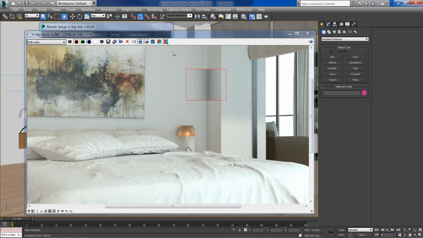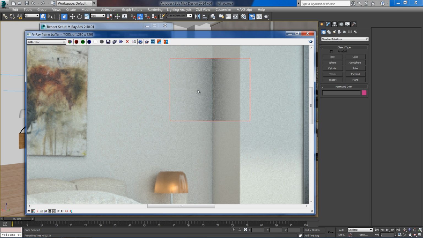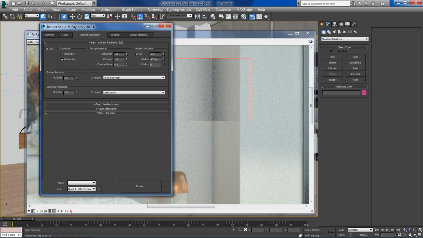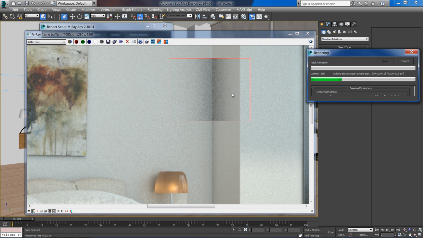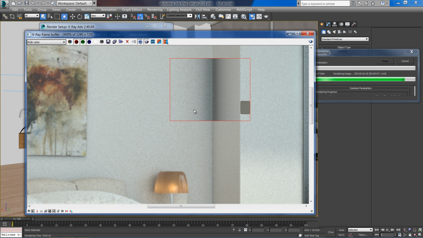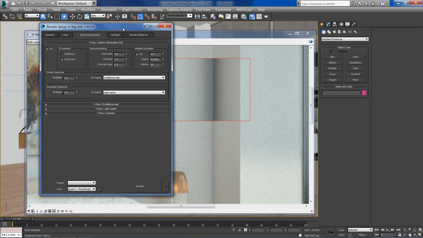You can see that the shadows are much more spread over the wall. To get a smoother result, we need to increase the subdivs. For this particular scene, I'm going to set a very subtle ambient occlusion.